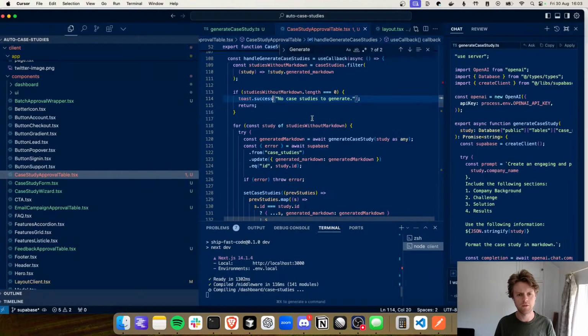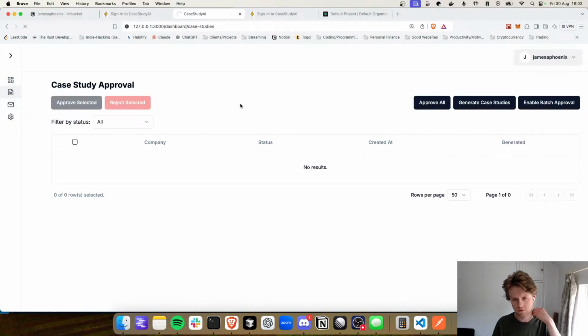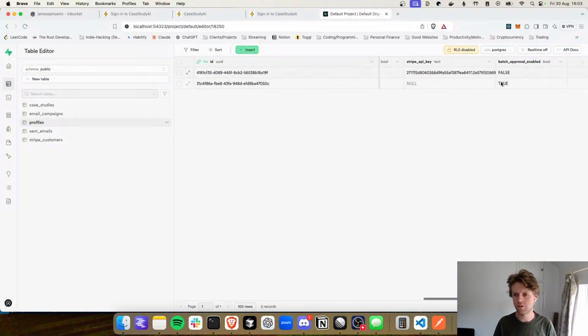And we should, if we have a look here, no case studies to generate, which is what we're looking for. Again, we can't do any of this stuff. Case studies approved, case studies rejected. Enable batch approval actually updates here in the batch approval approved, which is good.